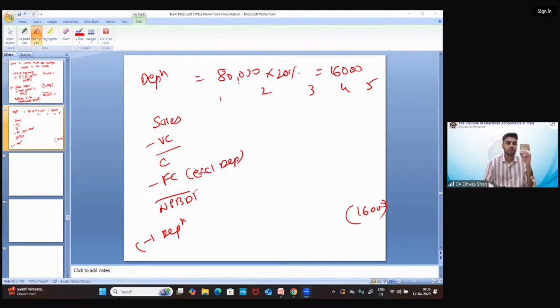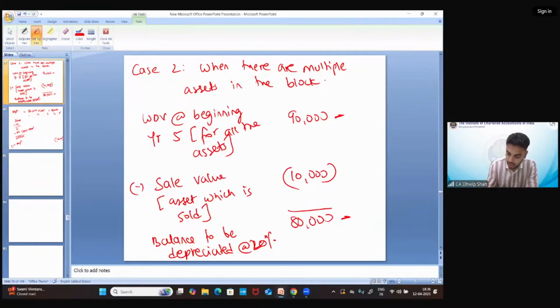When only part of the assets or a few assets are sold and the block continues, then there would not be any short-term capital loss or gains. You have to just calculate depreciation on the remaining balance. Okay? And note that from an accounting perspective, whenever disposal of assets happens, we used to deduct the cost. But as far as taxation is concerned, we deduct the sale value. Following? You will learn this in the capital gains chapter as well, under the concept of block of assets. But still, I'm clearing it out to you because we need to know this in FM as well.